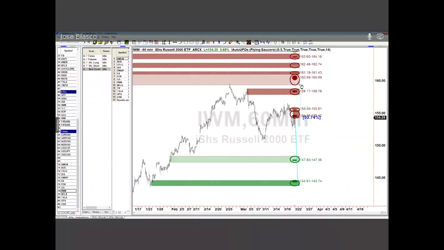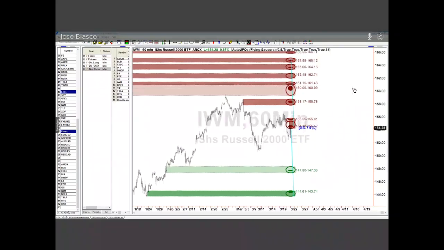If I was to project the same distance to the upside, basically it would put us all the way there. Now on the upside, notice how we have so many more UFOs, okay? But distance wise, it's more or less equal distance to travel from current price to reach the upper part of that particular UFO, or travel from the current price to reach the bottom part of the second green UFO in the bottom. Distance wise, it's the same amount of distance.